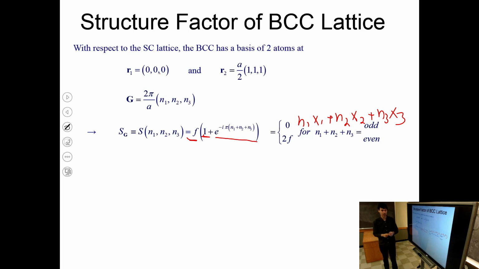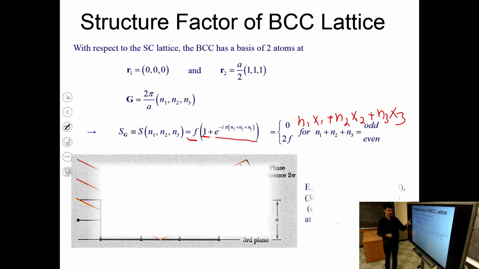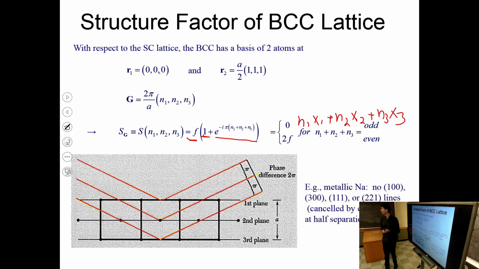It means that some of the combinations of HKL, meaning some of the families of lattice planes, will not give an X-ray resonance, will give a 0, will be absent. And some of them will give an X-ray resonance. So there are some that are absent, and that's unique information that you can use to deduce the crystal structure. Now, I can also explain this to you, why some of the combinations of indices are absent or not allowed in X-ray scattering, by going back to Bragg's law.